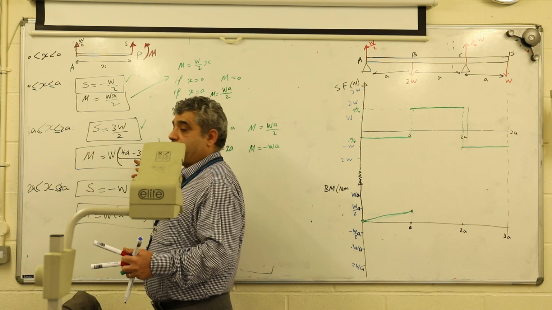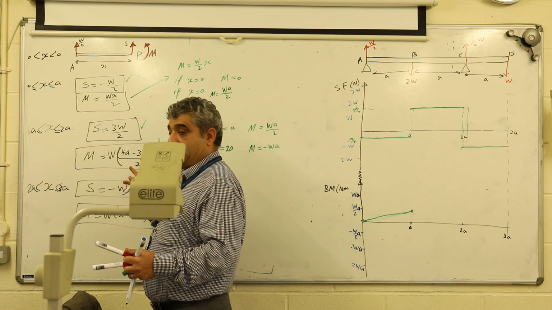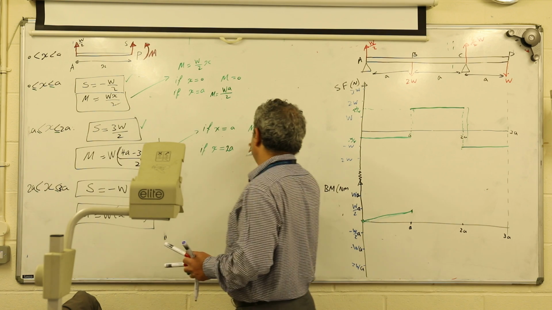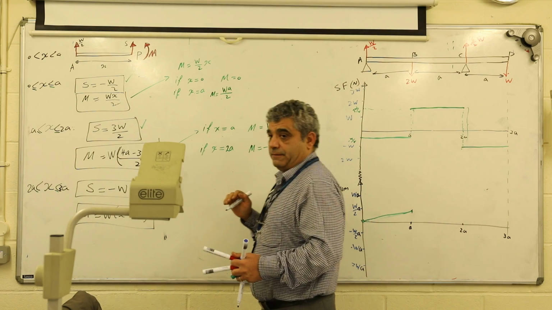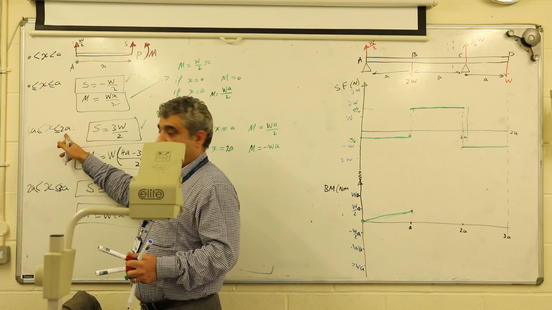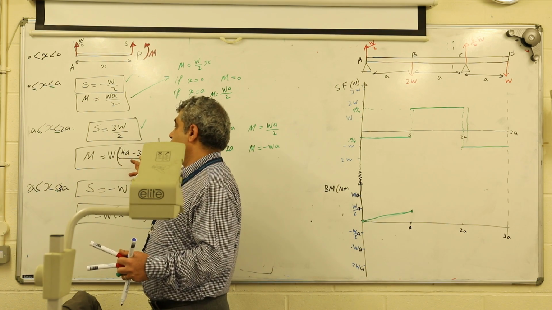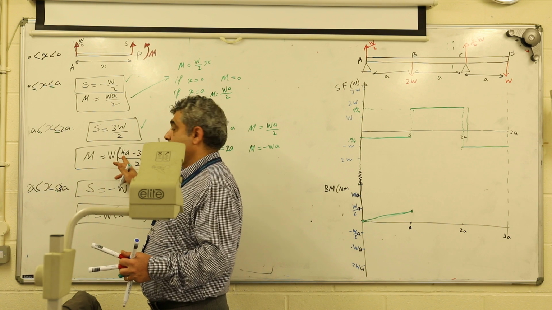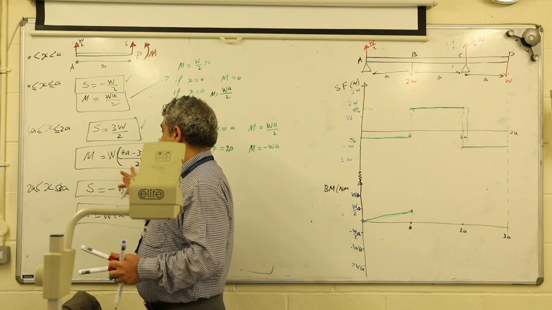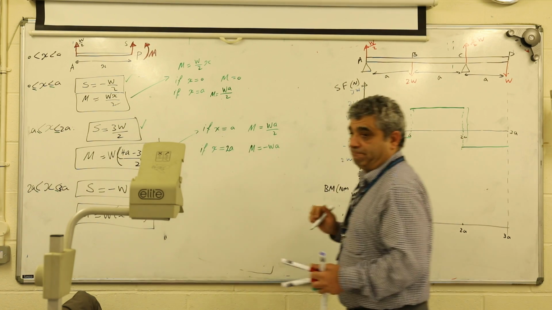Instead of x, first you put the A. 4A minus 3A becomes A. Divided by 2 becomes A divided by 2. Times W, WA over 2. Okay. And then I put the last value, which is 2A. When I put the 2A there, 2A times 3 becomes 6A. Take away 4A out of it, minus 6A, take away, minus 2A. Divided by 2 becomes A. Times W becomes minus WA. Ah, okay. Yeah.